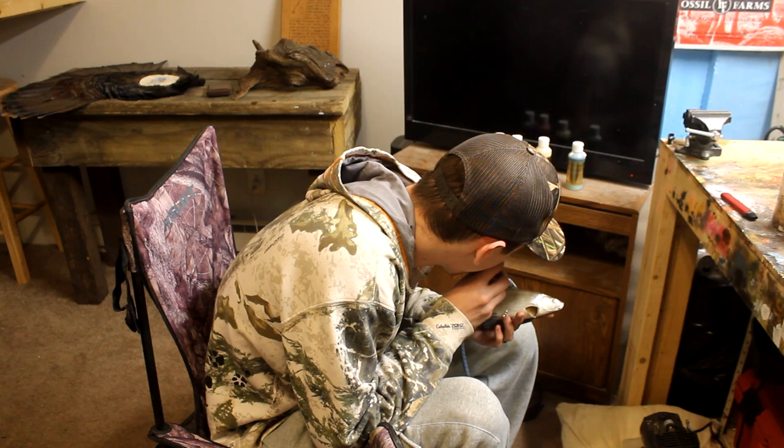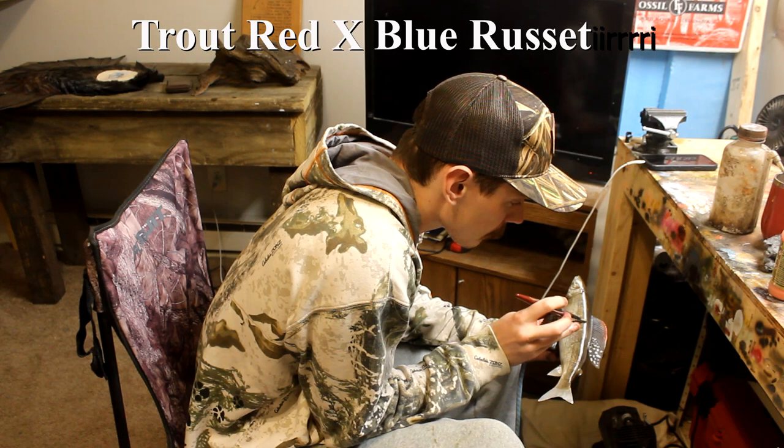Got some. Drop in a little bit of fertilizer copy. Mix up with it. Yes, I need to go back over this color.